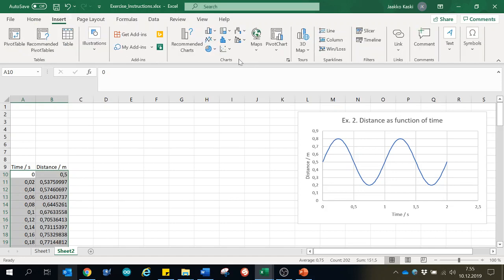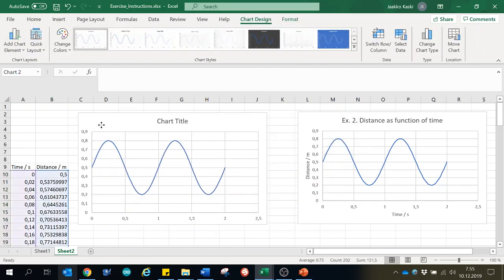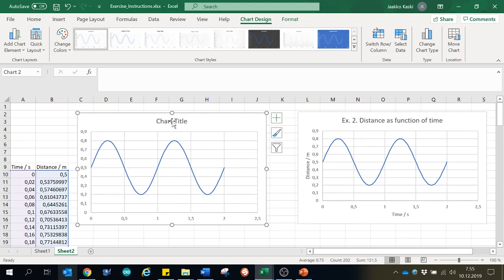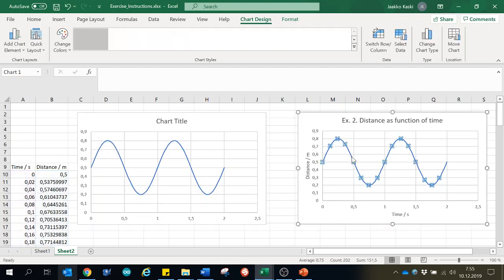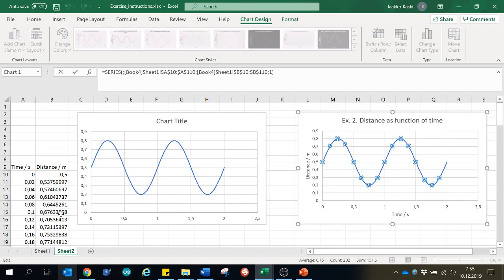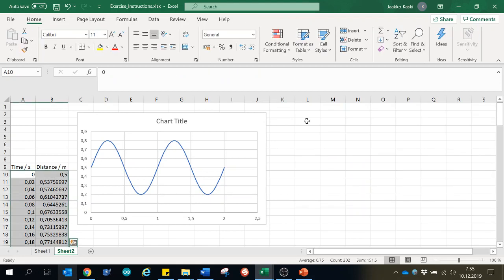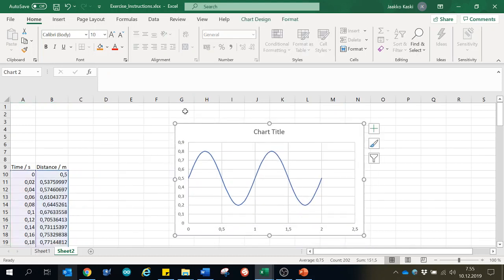Then I'm doing the figure again. And I'm not adding the documents because it takes time. But if you check the equation that is drawing the figure, if I choose from the equation line here above the sheet, then you can see where it is referring. If I'm choosing that original figure, it is not referring to this page, so I have to do it again here. So maybe you first put the data into this file and then you make the figures.